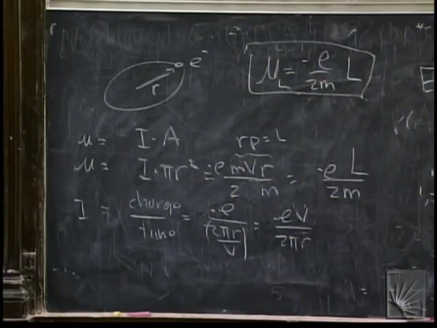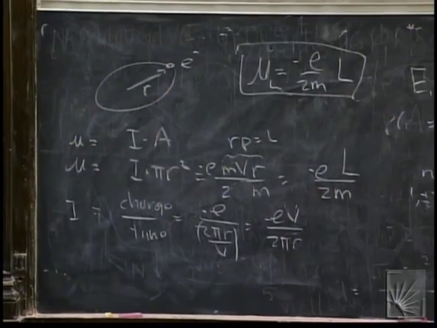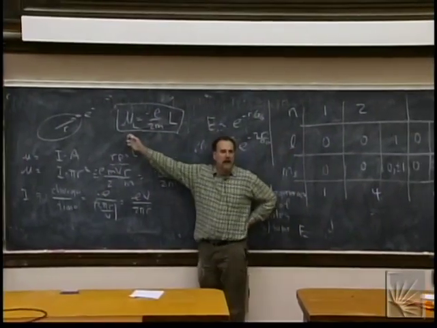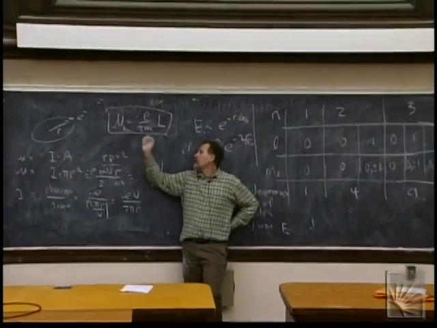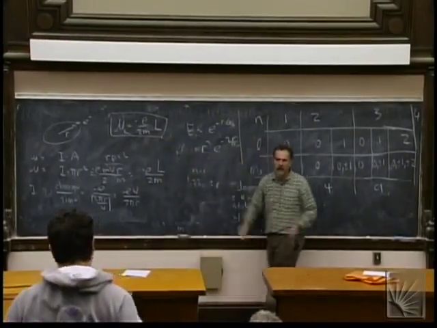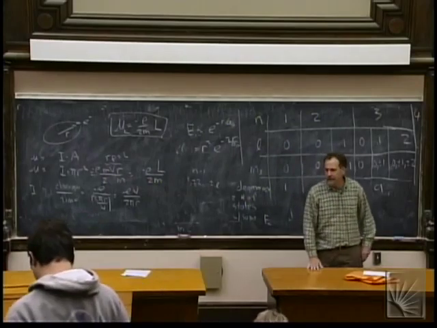Okay. So what we'll talk about next time, a magnetic dipole interacts with a magnetic field in interesting ways. It's sort of the other thing about the electron that's interesting, how it's going to interact with a magnetic field. And we see that the way to think about it is it's got a magnetic dipole moment, which is directly related to the angular momentum. That's no surprise, because the angular momentum is telling me how it's whirling around. All right, see you Friday.